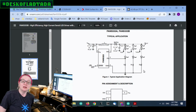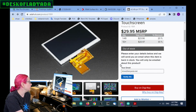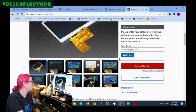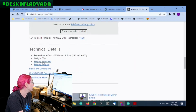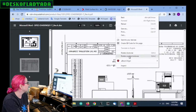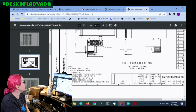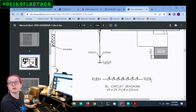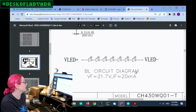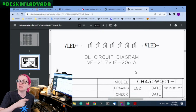if you're dealing with backlights, often you get a TFT, anything that's kind of big like this, anything over like 3-inch TFTs, the backlights are often in parallel. So let's look at the backlight diagram. Hold on. Okay, so this is the display, and there's the pinout, and when you look at the backlight, bam, you have 6 or 7 LEDs in a row. You want to drive them at 20 milliamps, but the V forward for the LEDs is 22 volts. And this is not uncommon. Most large displays require a boost converter to drive the LED backlight.